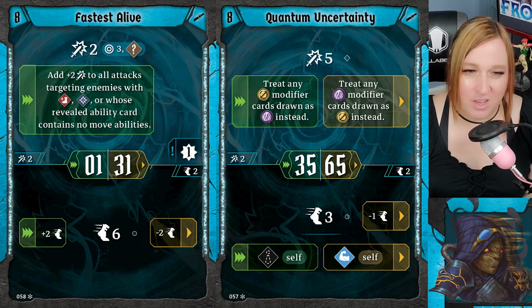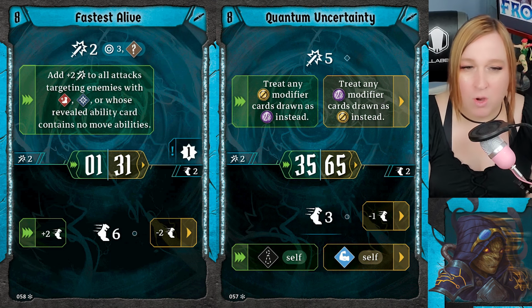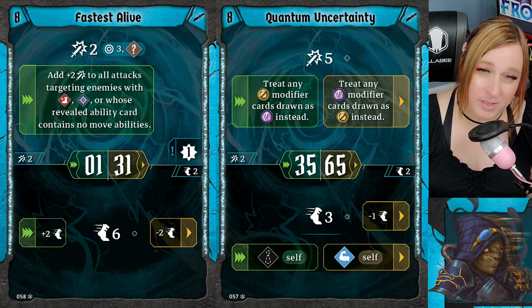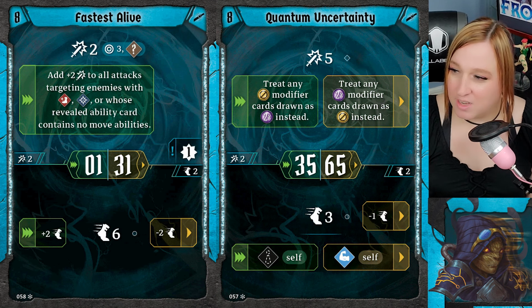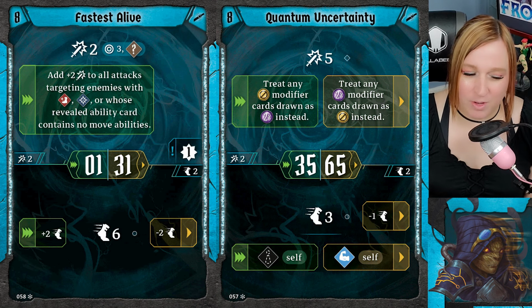While fast, you get +2 to all attacks targeting enemies with Immobilize or who have revealed ability cards with no move abilities. So, you know we had that level 1 card where you immobilize all those adjacent enemies. Well, guess what?